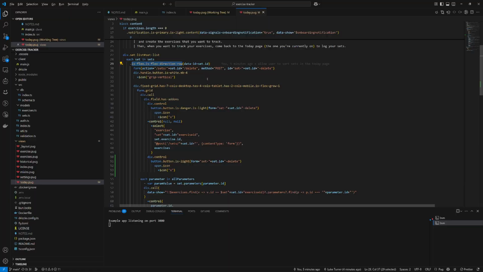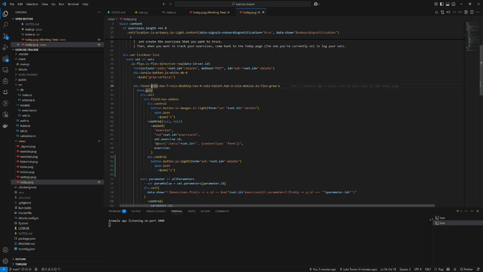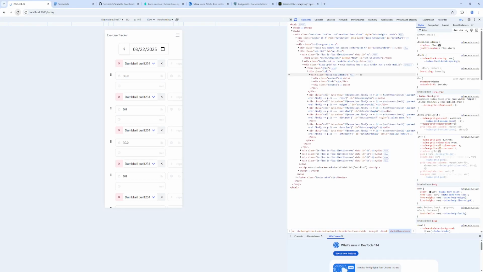What I'm not liking here is these inputs are not being a fixed size. They should be like a fixed grid width. Maybe it's that interfering with it somehow.